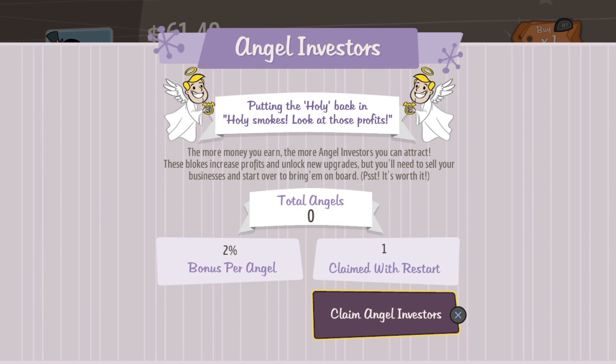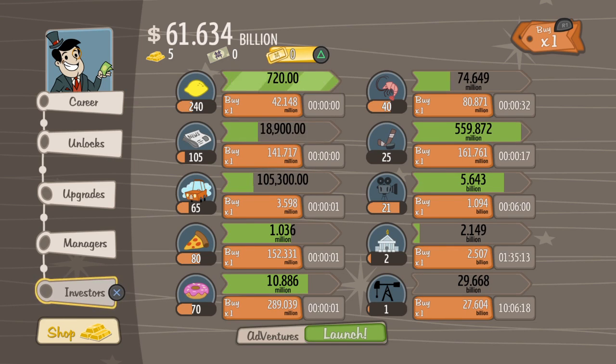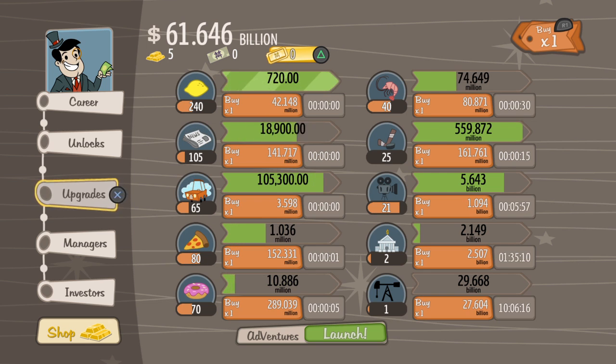Then you've got investors. Putting the holy back in holy smokes. Look at those profits. Is that prophets or profits? The more money you earn, the more angel investors you can attract. These blokes increase profits and unlock new upgrades, but you'll need to sell your businesses and start over to bring them on board. This sounds like, I don't know, I haven't gotten into this. I'll probably do another video when I get here, but it sounds like prestiging in a way. So, I don't know.